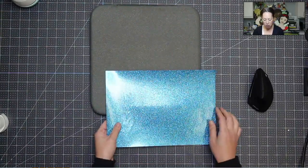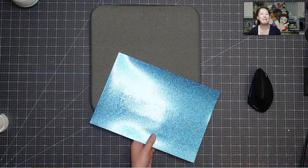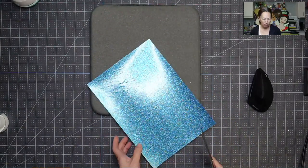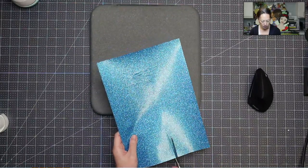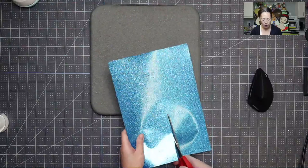This has the word narwhals on it. Hopefully I spelled it correctly, my goodness. And then so that I don't have to individually place each letter, I'm going to cut it off here. And while I'm doing that, we're just going to get started.